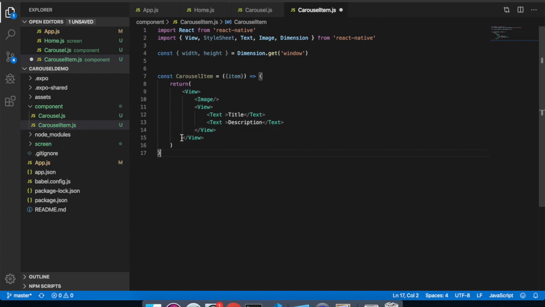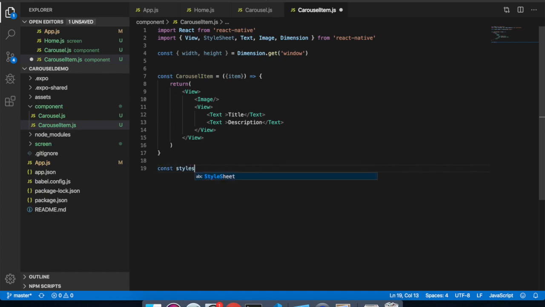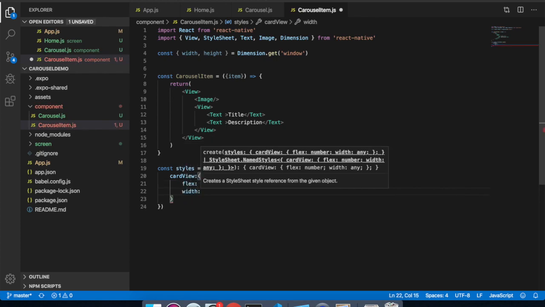So now go to create a style, constant styles equals StyleSheet.create. Sorry about that, I'm not really feeling well, so just bear with me. Now here card view, we will have a card view in which we will have the image, then text. So style the card view first, flex 1, then we need to set the width.